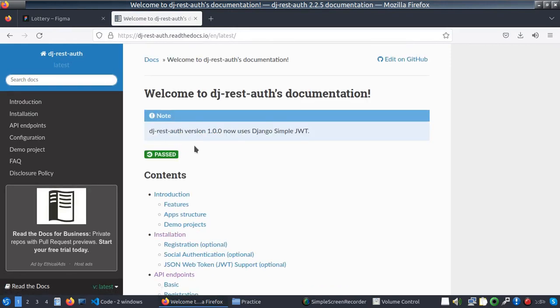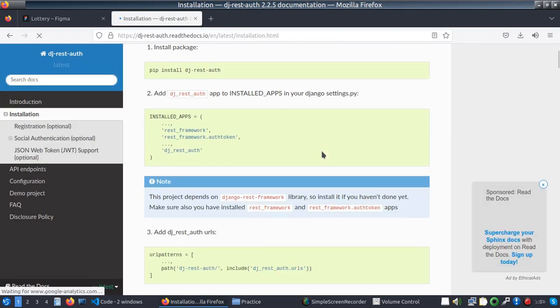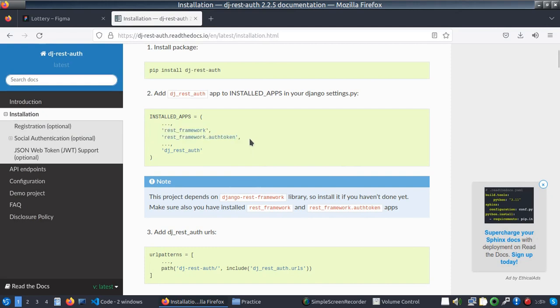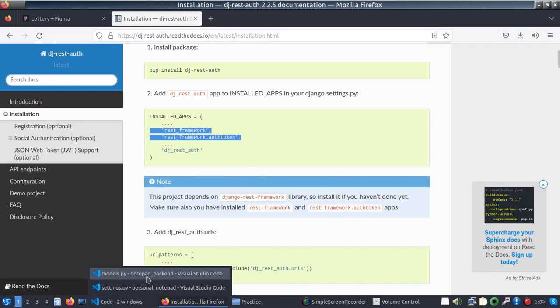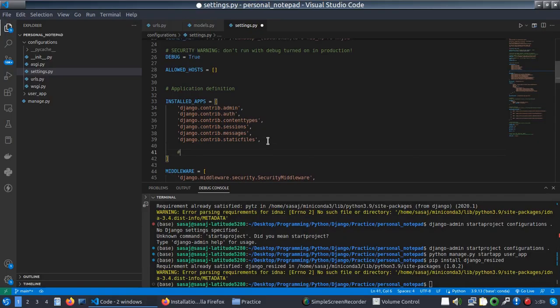And to start with REST Auth, we have to go through a process. We can install this REST Auth framework, and we have to use Django REST framework because we are using this framework for our authentication. Here I will comment on the auth apps.